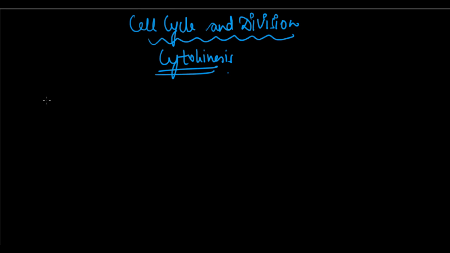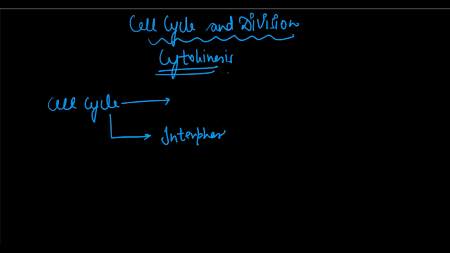We've discussed in the last video, and many other videos before in this unit, that the cell cycle has two main units: interphase and M phase. Now we know that interphase is a preparatory phase, and we've looked at the three main stages of the interphase. We have the G1 phase, the S phase, and the G2 phase.